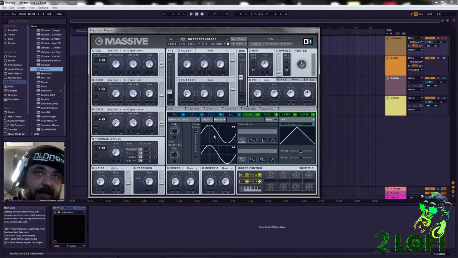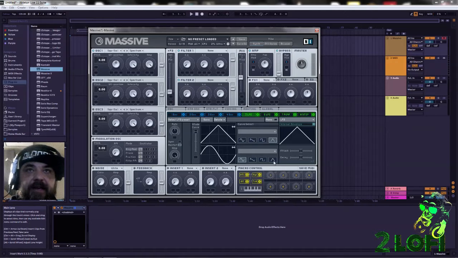Now, I would recommend, if you are using an LFO, not to use a sine wave for your LFO. I don't know, personal preference. I get a better result, it's more desirable if it's not a sine wave, because the sine wave has a curve, so it's not an even LFO.